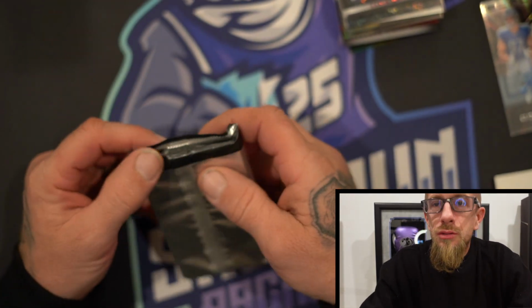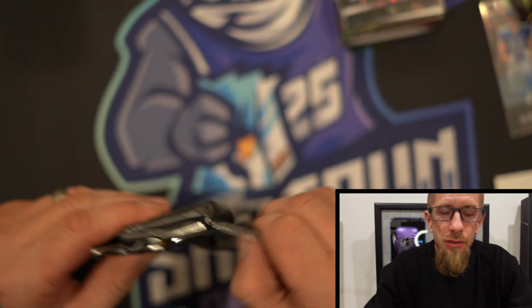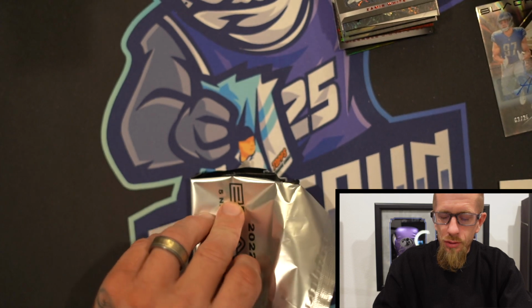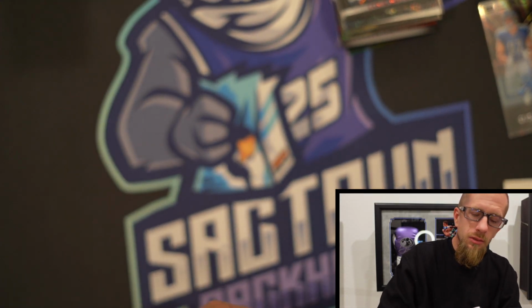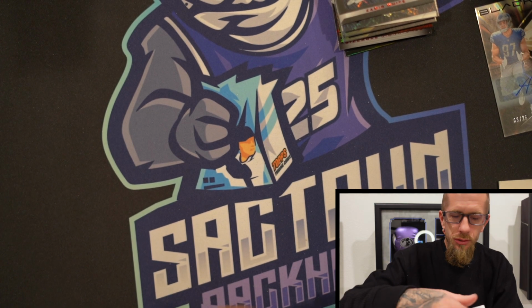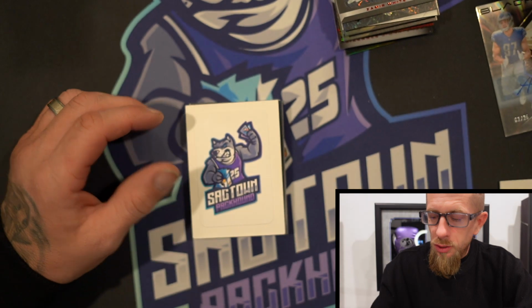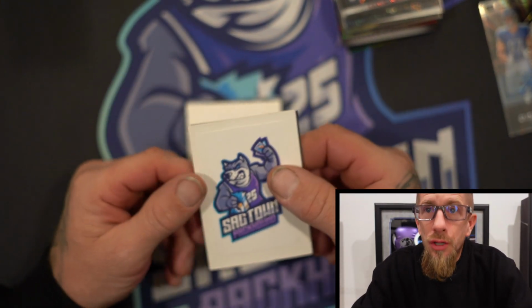All right, y'all. Last pack. This one does feel very, very thick. I don't think they have booklets in here, but I could be wrong. That feels like it. Nope, not a booklet. But hopefully it's a Kenny Pickett or Malik Willis shield or something crazy. That'd be dope.